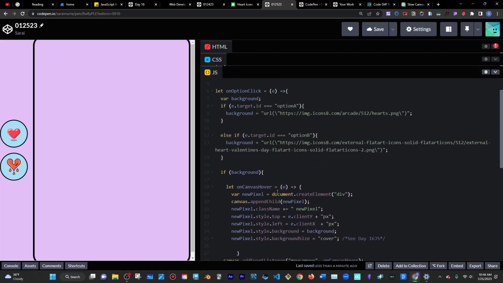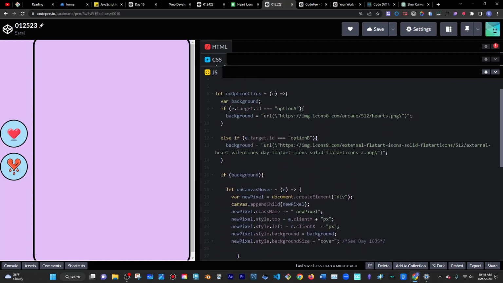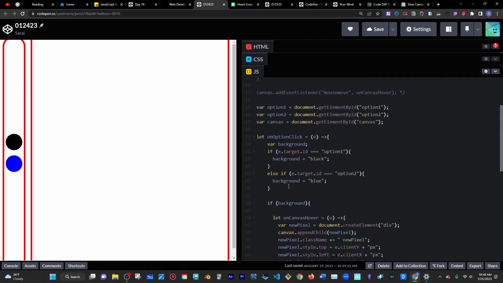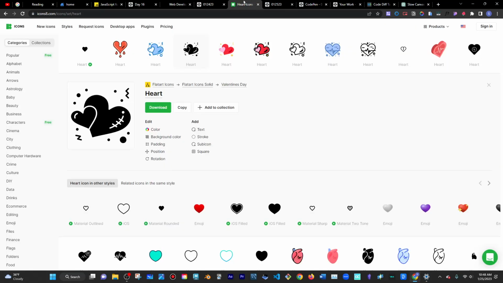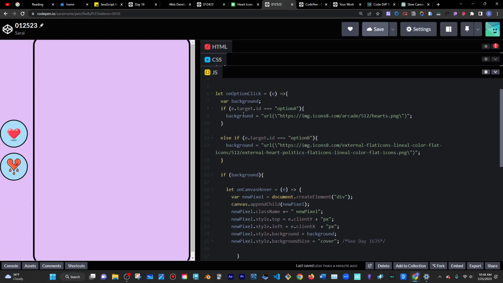Did I do something wrong? I mean, it's the same thing. The first one works, so why doesn't the second one work?